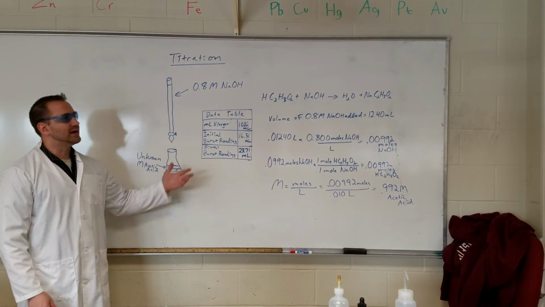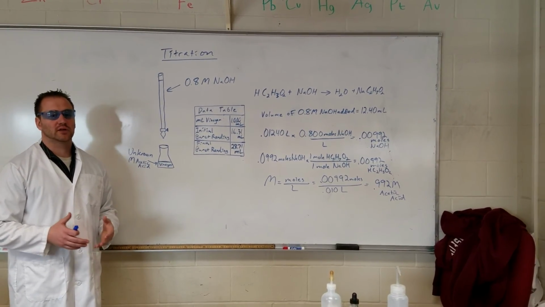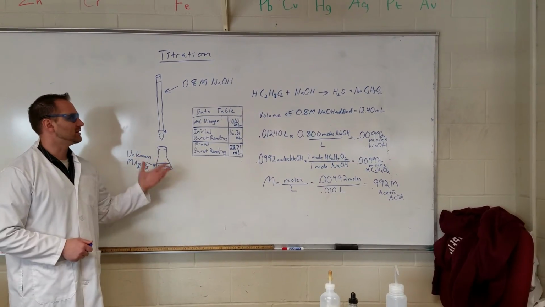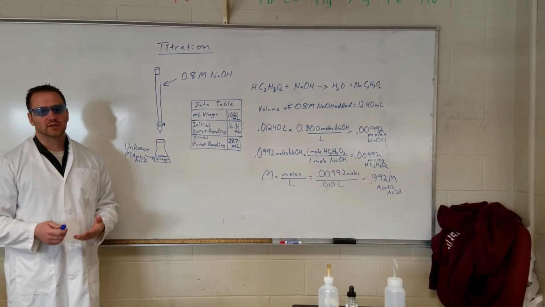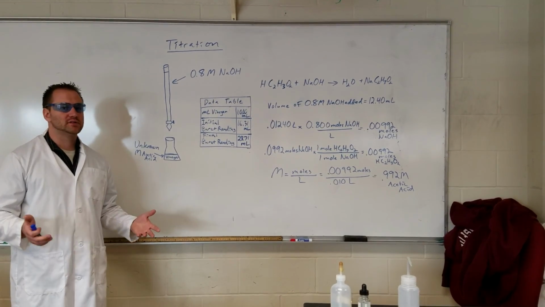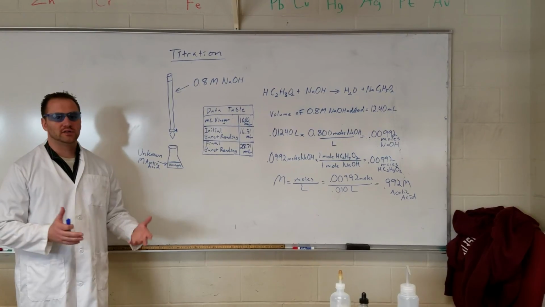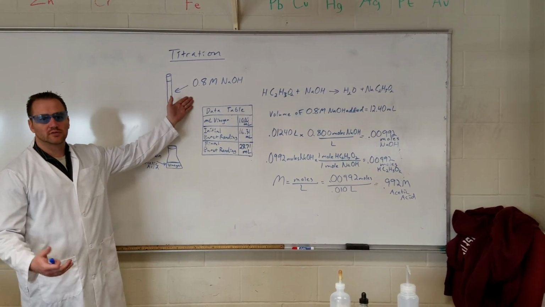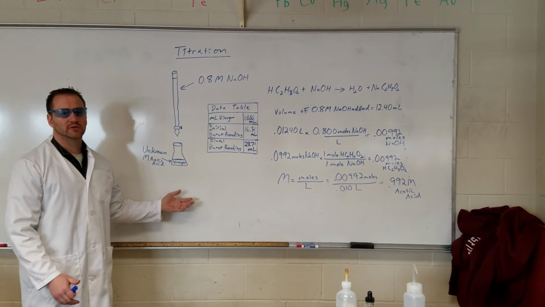Now, this is an acid-base titration, and there are many, many types of titrations. In fact, when you take college chemistry, probably half of your labs are going to be different types of titrations. You have redox titrations, you have chelating agent titrations, all sorts of stuff, testing for different ions in solution. But they all come down to using a solution where you know the concentration to react with one where you don't in order to determine that molarity.